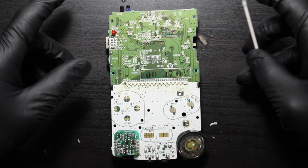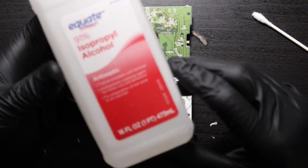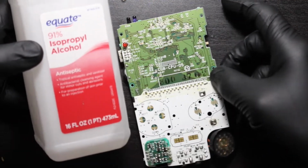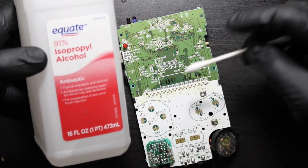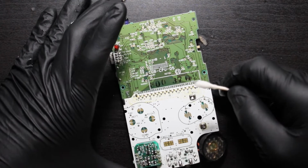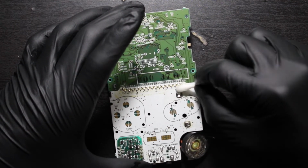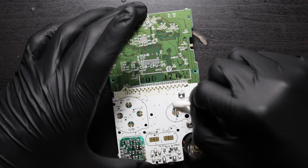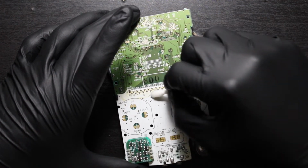So looking at the board thus far, a couple of things are actually making sense. I'm going to use some isopropyl alcohol to clean up the board, but two things that I knew were not working was the A button and the speaker sounds super deaf. I don't know if you can see the speaker right now as where I have it, but it looks like there's little brown dots on it. All of that is dirt. As I go over the connectors right now, the Q-tip is just soaking everything up.